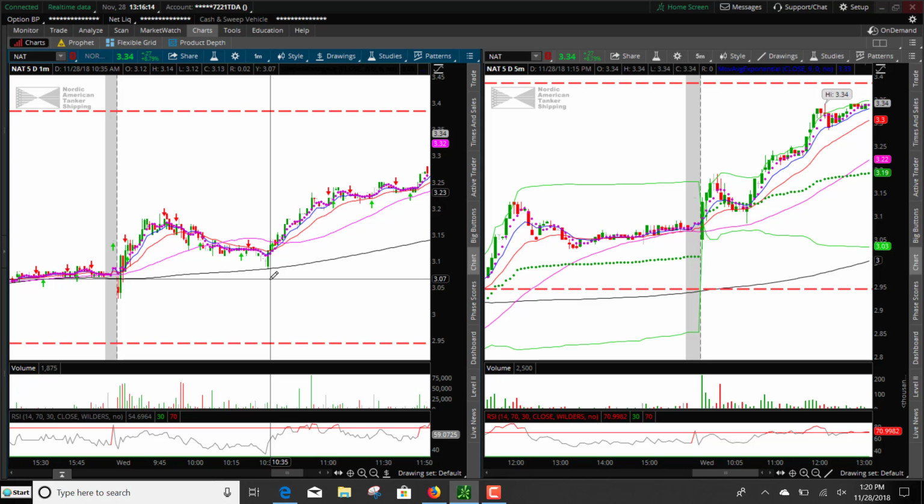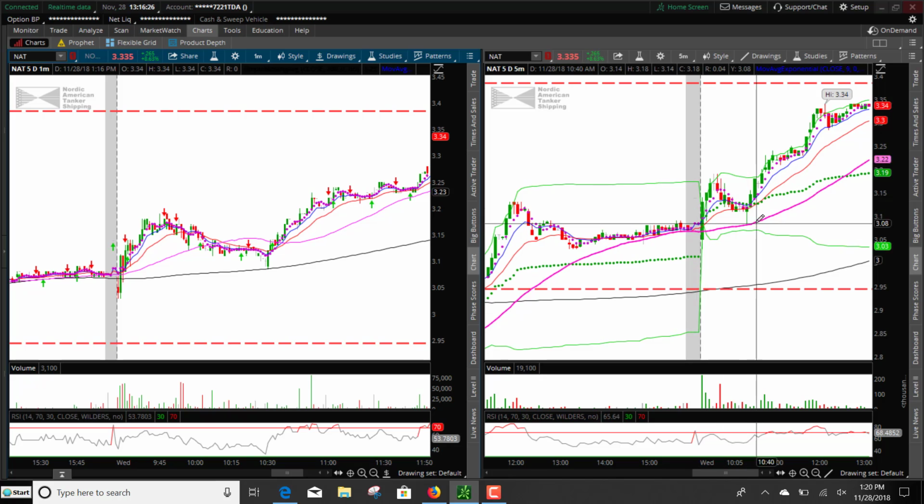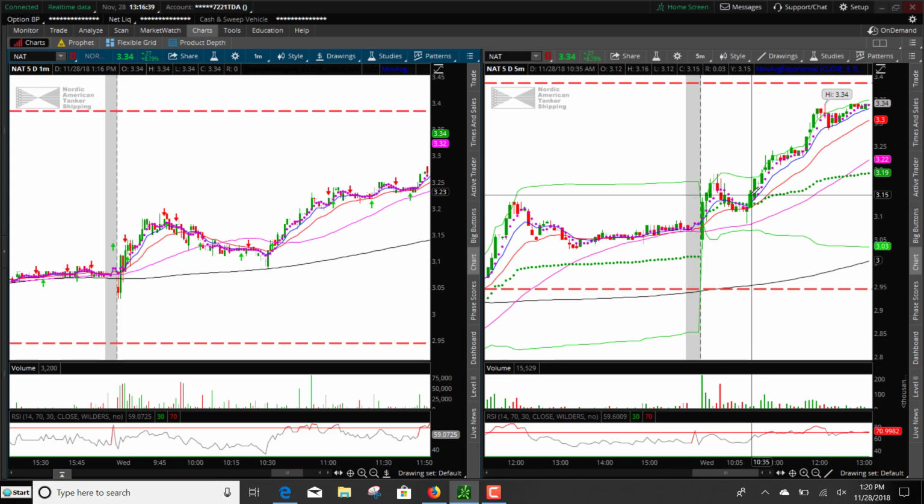So if you're not comfortable getting in those choppy moves, then you can just wait 15 minutes and then get in. That way you're protecting yourself. But you can see how choppy it is. You can see how that traded in conjunction with the 9. So the 9 and 20 never actually crossed, but I probably would have waited until I knew for certain with all these indecision candlesticks.